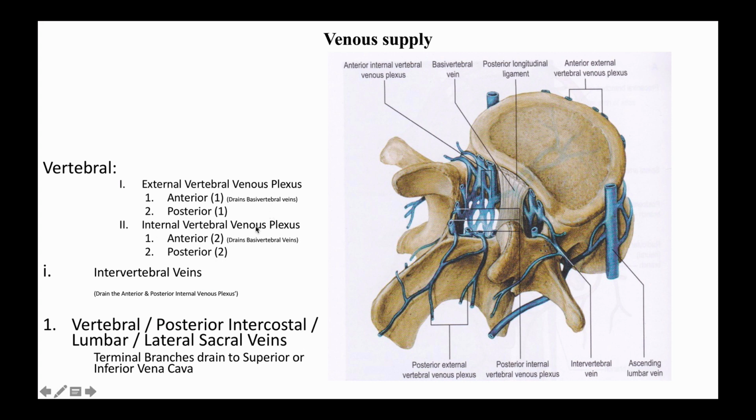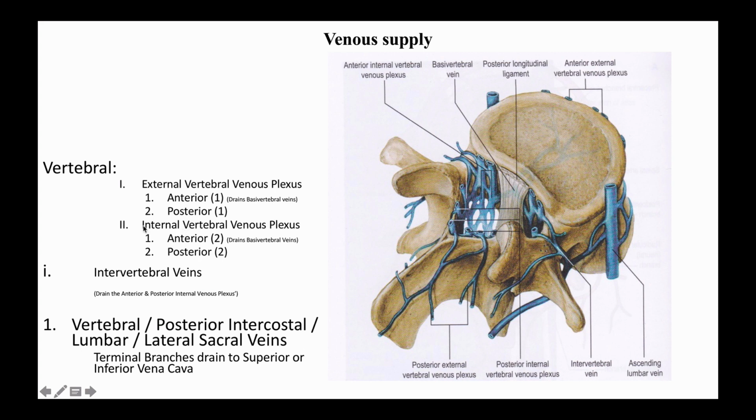Next, we have an internal vertebral venous plexus, and once again you have an anterior and a posterior, but now you're going to have two. So the anterior and posterior internal vertebral plexus are paired. So here's our anterior internal vertebral venous plexus. You're going to have one right here, and you have a matching set on the other side for the anterior. And then your posterior internal vertebral venous plexus, you're going to have one set right here and another set on the other side. So you've got two of the internals, but only one of the external plexuses.